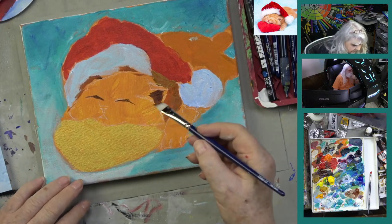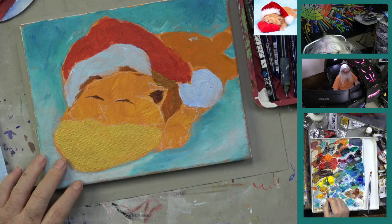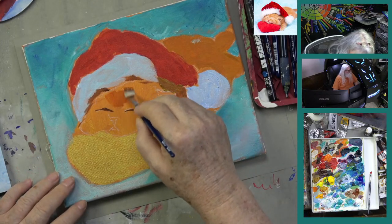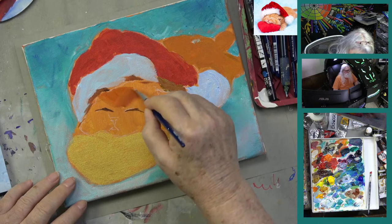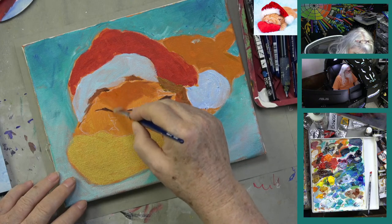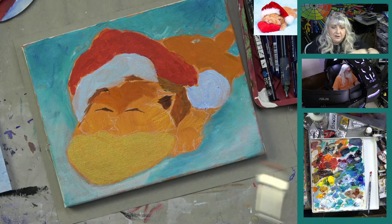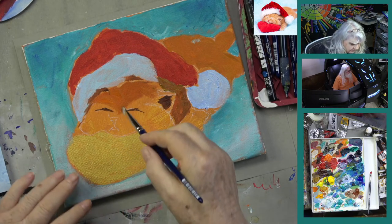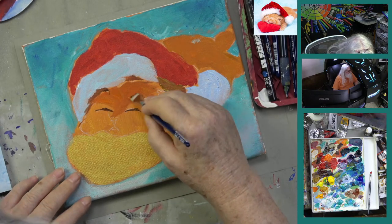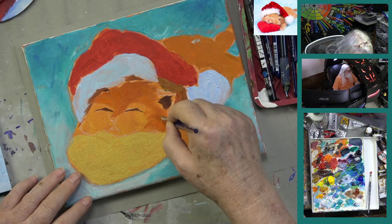So we got this a little darker. I'm going to take a little bit of this light orange and yellow oxide now and kind of combine those two. I want to come on up here like this and give another little coat of this darker color. It's not quite as dark as what I just did, but please notice that the brush strokes are all going up. Don't go straight across. So brush strokes make a difference. And we know we've got something a little dark right here on the nose. And then as we go down toward the cheeks, we want to come down this way. And this is just that light orange color.